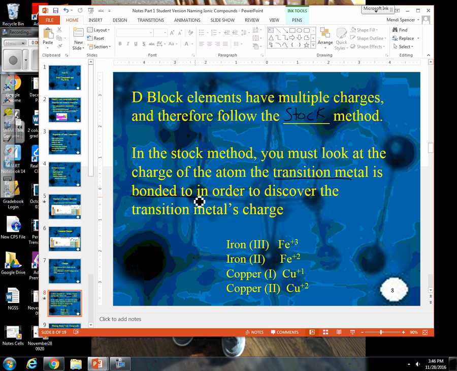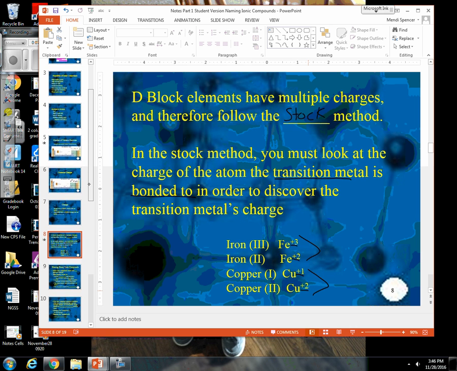So once again, down below are just some different examples. We have iron. You'll see that iron can have a +3 charge. It also can have a +2 charge. So same element, two different charge possibilities. Copper. Copper can have a +1 charge, or it can have a +2 charge. Two different charge possibilities for the same element. And both iron and copper are found in that D block. They are both transition elements. That just means that both of them can have a charge that can change.